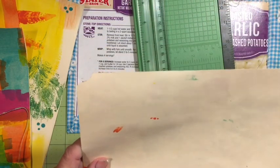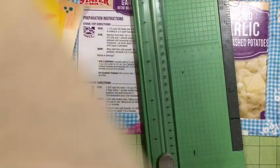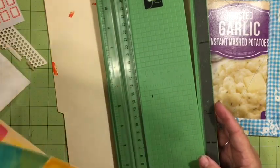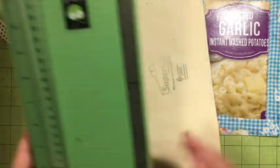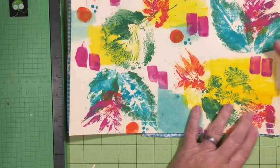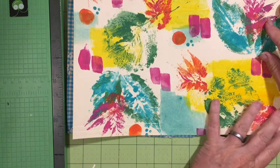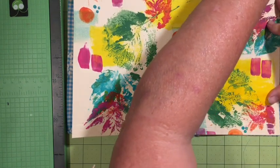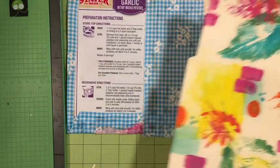By using this file folder, I'm going to get a little bit more stability on the front and the back here. I'm going to go ahead and put these up on my shelf up there so they're out of my way. So this was a fun little project that Izzy and I did while she was here. Remember, we did bubbles last week. So this week we're doing some leaf printing just to give you something different.